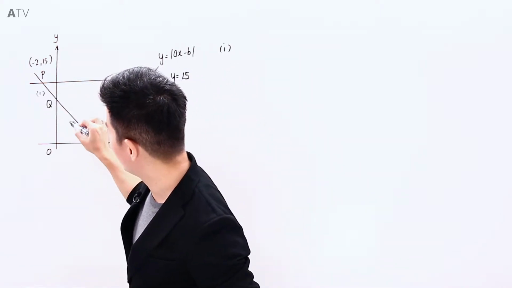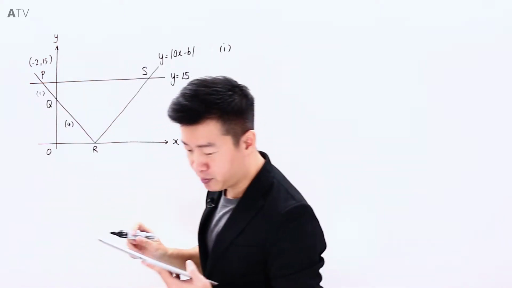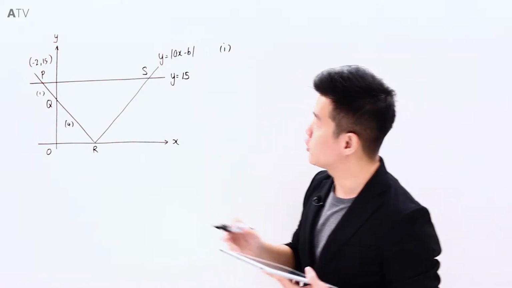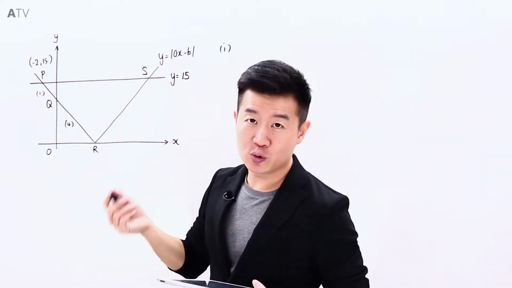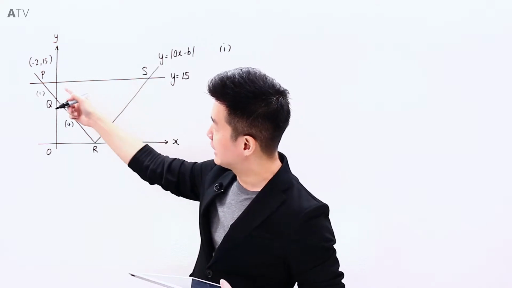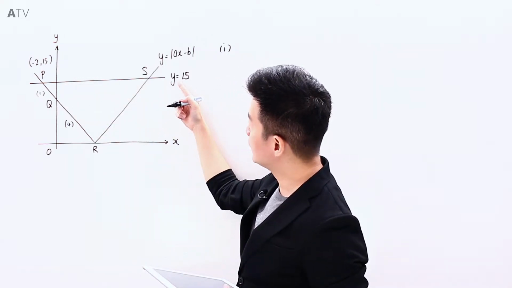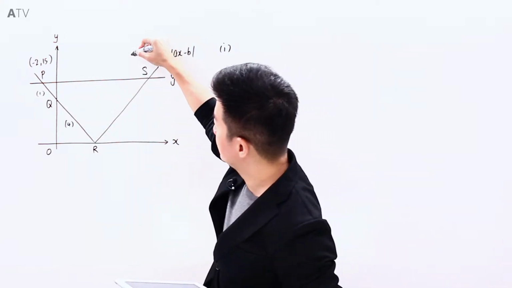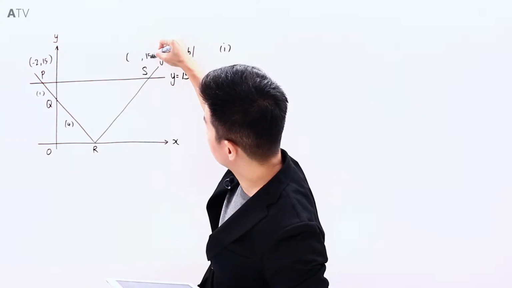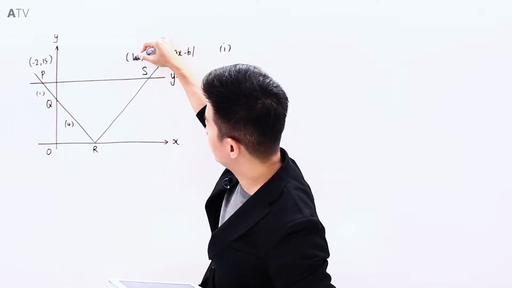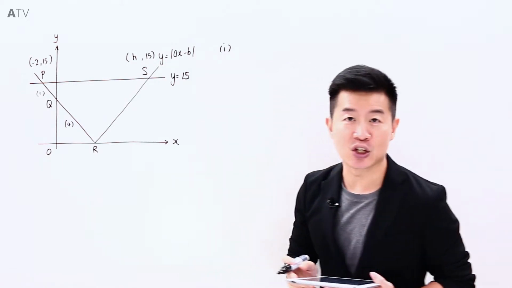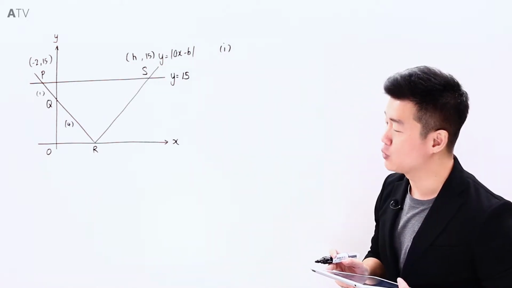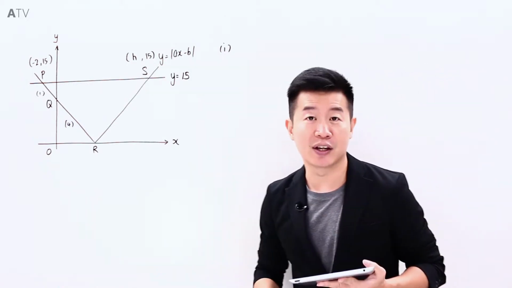So here we have a 1 proportion, here we have a 4 proportion. We want to find the x-coordinate of R. For R, we do know the y-coordinate because once again, the horizontal line y is equal to 15 passes through it. So the y-coordinate is already 15. As for the x-coordinate, let me just indicate it with an H. So let's try to find the value of H, which will then give us the x-coordinate.